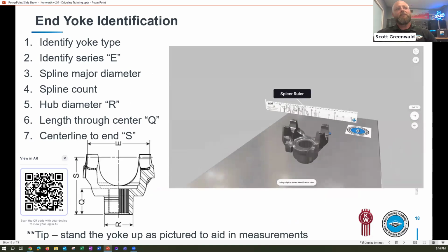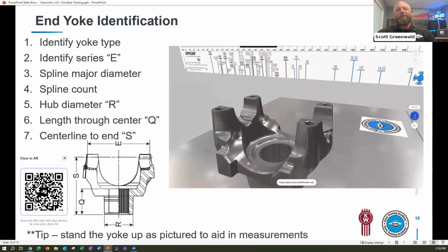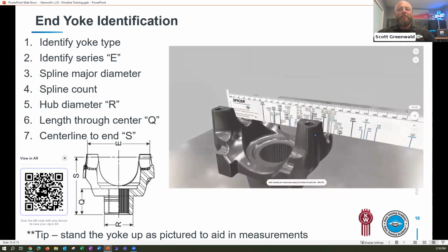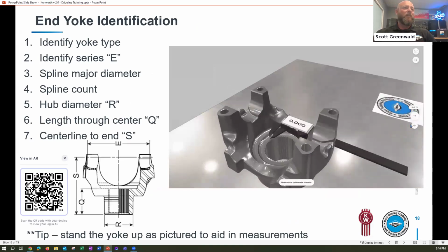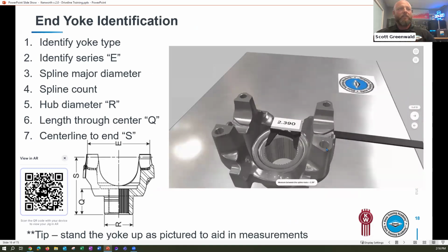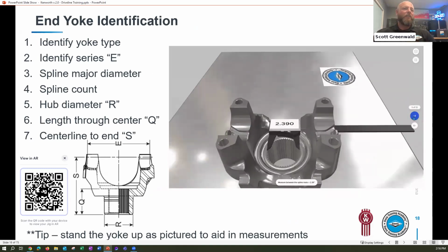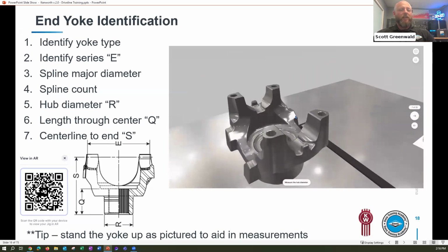Feel confident. Now, whether or not you're working in all makes, if you don't have access to that truck's build sheet, sometimes coming up with end yoke part numbers is going to be a little bit more difficult than if you have the truck's build sheet and you can run a serial number to identify the correct yokes. So I do have a QR code down there on the left next to the illustration of that end yoke.